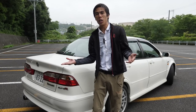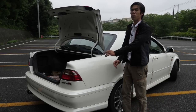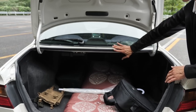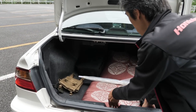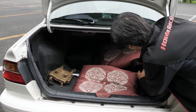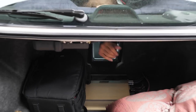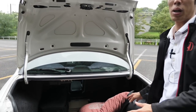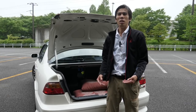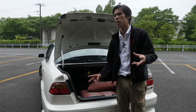In a large C-segment saloon car, the best feature is the boot or trunk space. Something different about the 90s trunk compared to later models is how wide the opening is in relation to the position of the rear glass. We've got two big Japanese-style zabuton in here — look at how deep it is. There's also a centre through-opening where you can put skis or long flower pots. This is one of the best parts of a middle-class saloon, very obviously suited if you're married with one or two kids and want to go to Nagano or the beach — much more practical than a hatchback or two-door, yet having that sporty R taste.